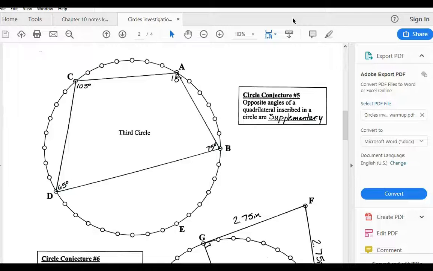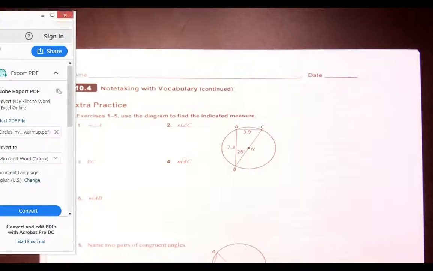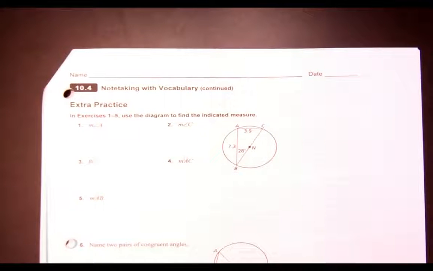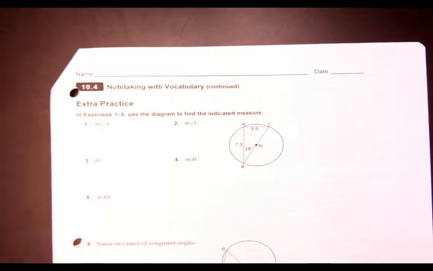Alright, so when you have that, flip to page 9. We're going to apply these real quickly, and then you'll have the rest of the class for your homework. We have to go to page 9. Yeah, go to page 9. Why is this not letting me move it? There we go. Okay, so we're just going to apply those to find the measures here.